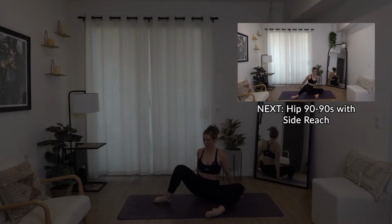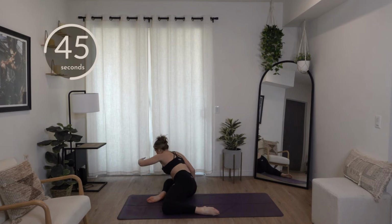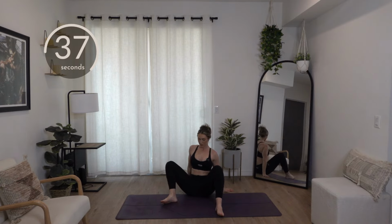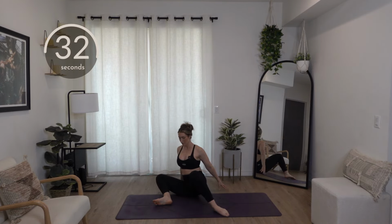So you're gonna rock it back. Try to bring both knees back to 90 degrees. And then you're gonna reach forward. It's kind of a side reach, but also just front to that leg in front of you. That's where you're gonna reach. Trying to just keep your hips on the ground the whole time. You might have to lean back a little bit. That just means you gotta work on your mobility. Nothing wrong with that.